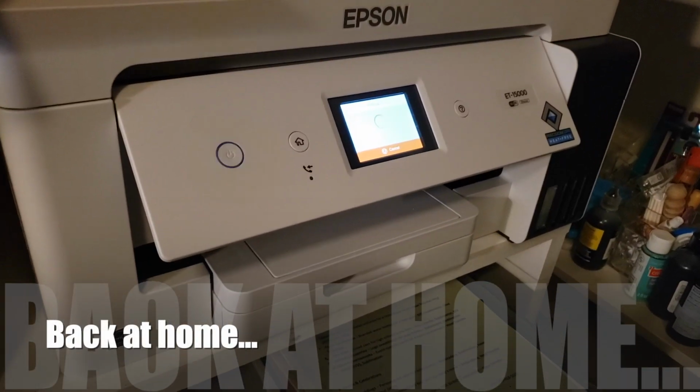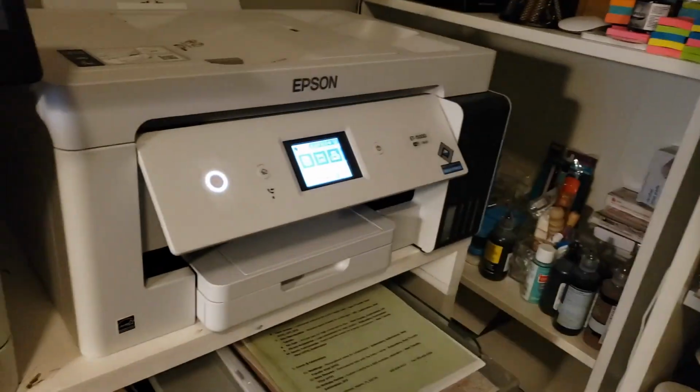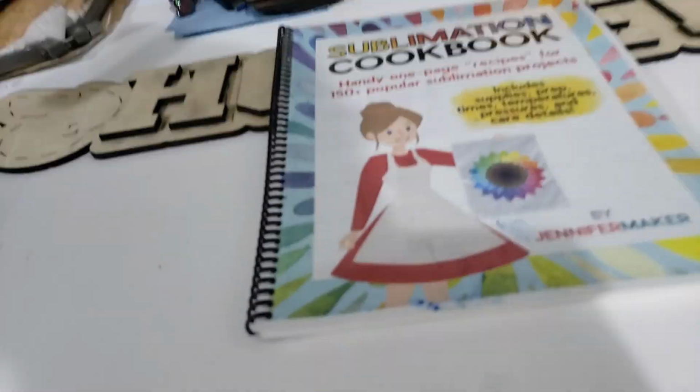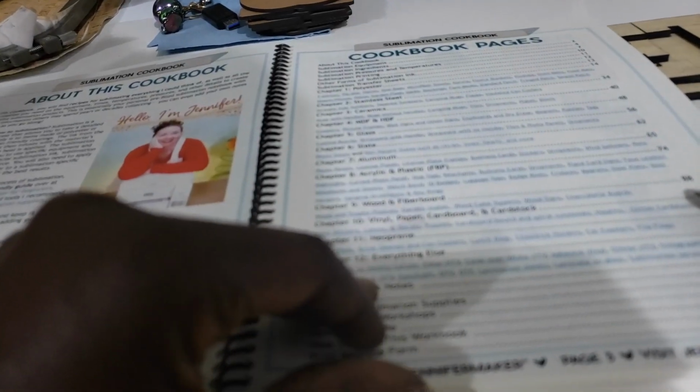After I got all the sizing and the layout locked in, I sent it to the laser and let it go to work. After that, it was time to print out the sublimation design. So I printed that bad boy out and grabbed my laser cut cast acrylic hornet shape and headed out to the garage.